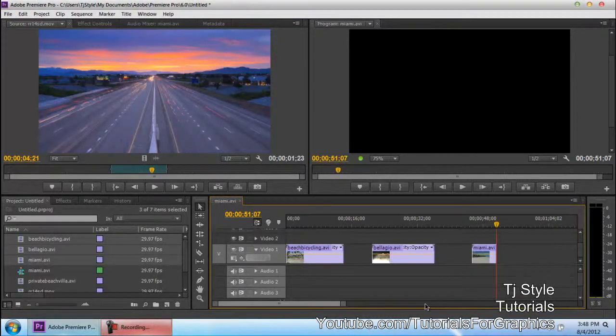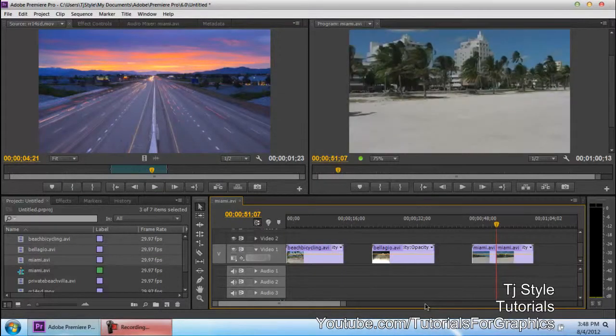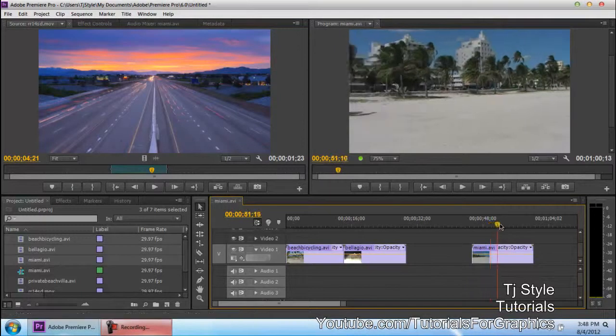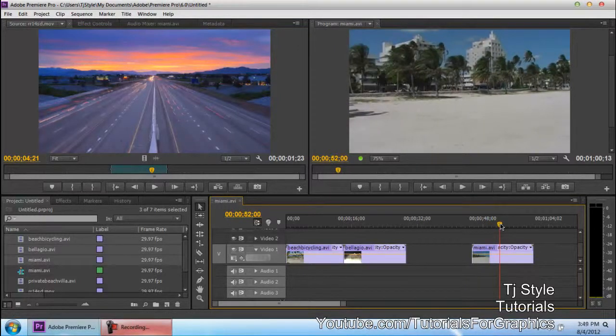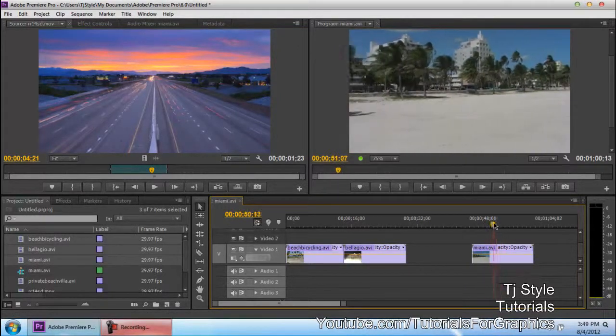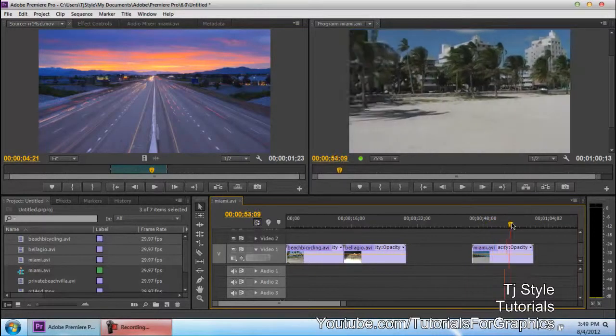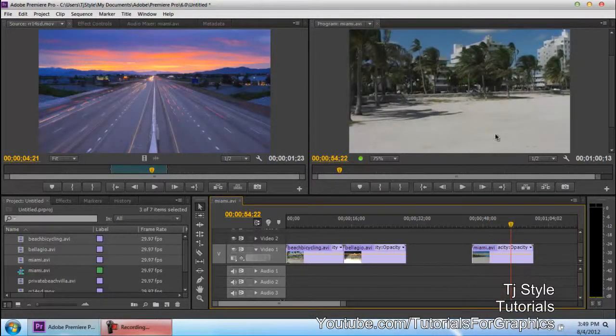So this can sometimes be quite tedious, because you don't really want to do all those steps. What you can do, guys, is first use a CTI for determining where you want that clip to end. Say this is the frame that I want the clip to end. All I have to do is go to the end of the video, and you'll see that my mouse pointer changes to this red color kind of icon.